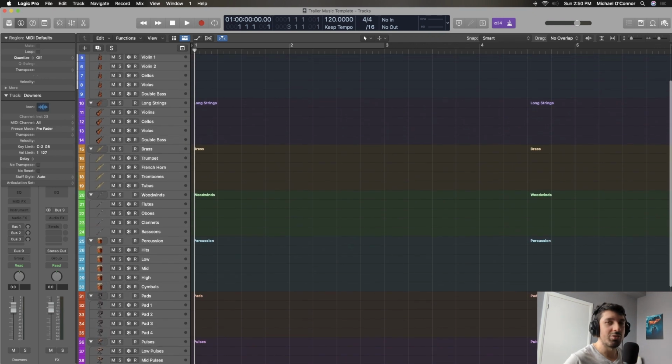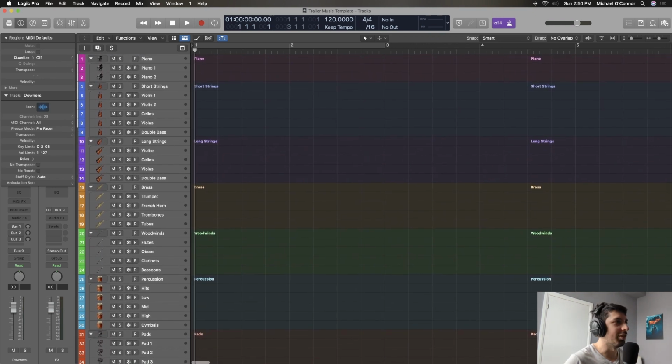Just go nuts trying to figure out what instruments you want to put in there. Sometimes you could have a different template for different types of music. You could be doing an epic orchestral song and put in whatever instruments you want, but maybe you're doing a horror one, so you've got all these horror tracks ready to go. Make it however you want, but it's there for you to download.